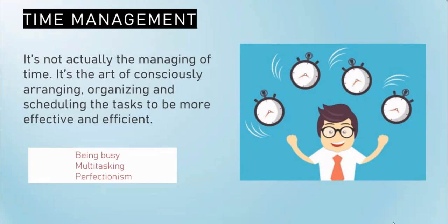So time management, of course, as you know, it's not about maybe increasing the time that you have. It's about how you organize and prioritize your work and schedule it clearly. Now, there are 3 things that you see there: being busy, multitasking, and perfectionism. Sometimes we feel being busy is what means being effective. Multitasking is efficiency, but that's all myth. In fact, multitasking is something which takes away your productivity, and there are various studies done on this, right? So time management is about focus and getting things done in a very structured and organized manner.